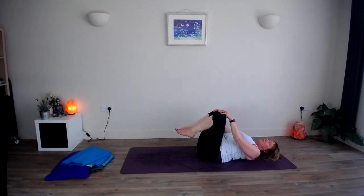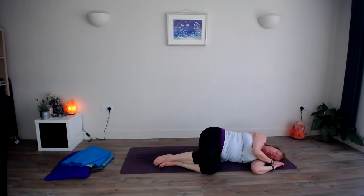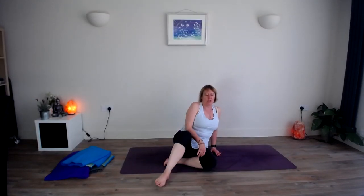And gently rolling onto one side. I'm just going to stay there for a couple of breaths. Slowly just bring yourselves up into a nice seated position. So again, just taking your time coming up. Allowing yourself those last couple of moments of our practice just to enjoy those sensations of calm.